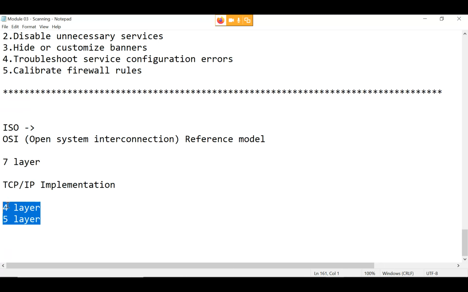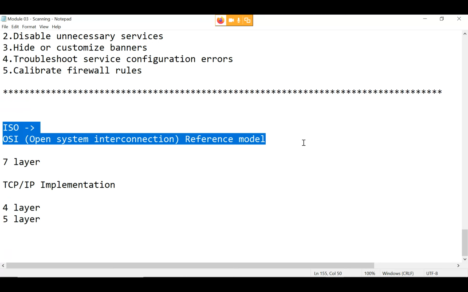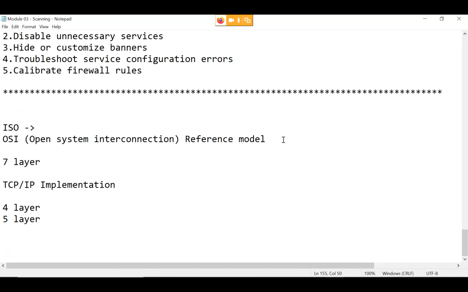The people who were developing it just developed it quickly for implementation, because OSI was taking a lot of time for development. They were following all the protocols and doing everything from scratch. They wanted to implement it quickly so that everybody could communicate, so they did not make any proper documentation. That is why there is some conflict. Some people say there are 4 layers, some say there are 5 layers. So for reference purposes we use this, and for implementation we use this.